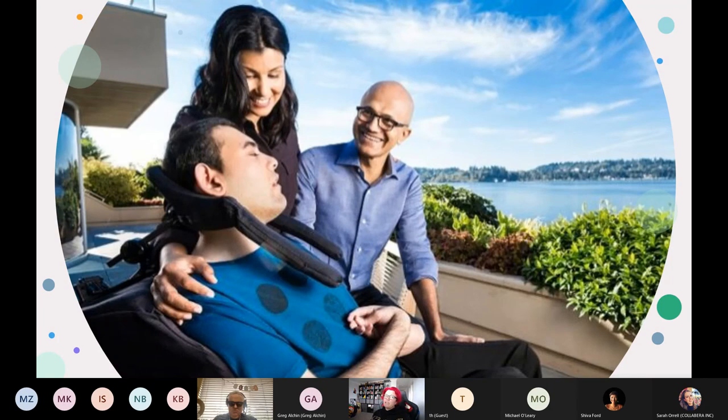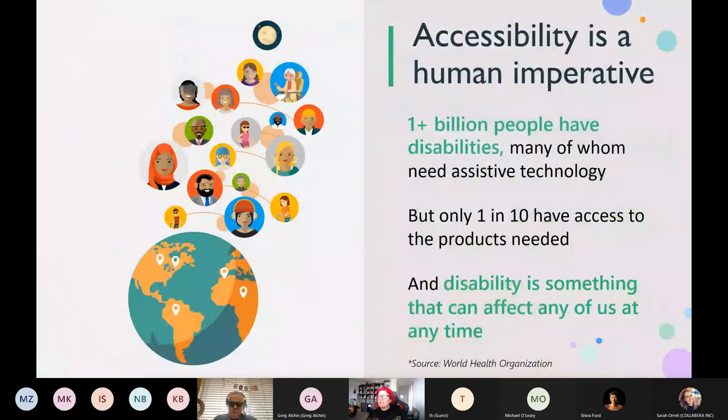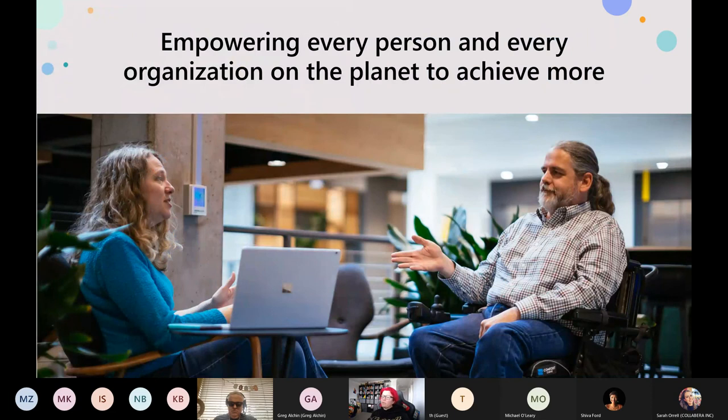I think that really began back in 2014 when Satya Nadella took over as CEO of Microsoft. And like all things, even the potato peeler that Greg showed, often a drive to change and innovate comes from a personal experience. One of Satya's sons has cerebral palsy, and I think it's his lived experience that has really driven the culture of our company to ensure that we are designing for all people. For us, accessibility is an imperative, like those stats that Greg just showed. There are a number of people across the globe living with disabilities, and many of those need assistive technology. So if we can design for them, we're designing for all. That mission is something that we take very seriously.